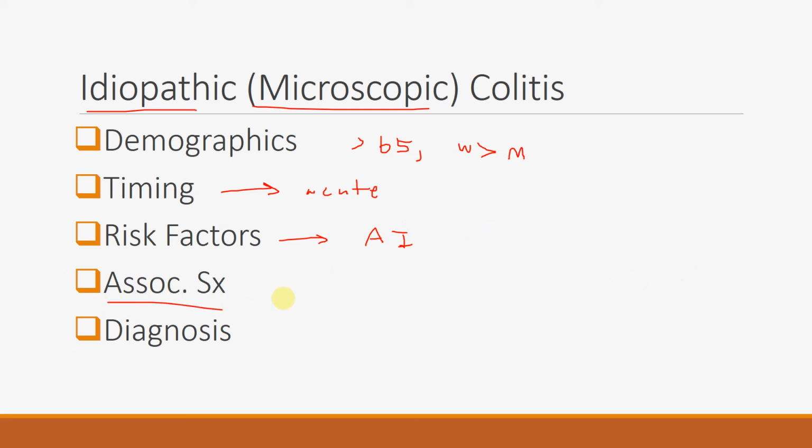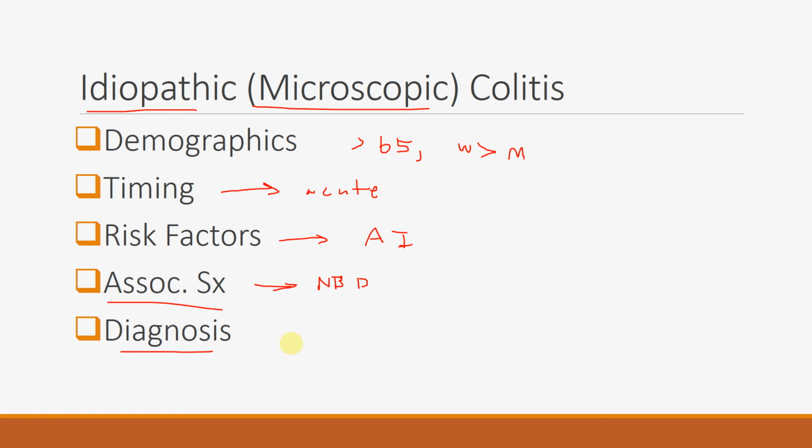In terms of the associated symptoms, this is where it's very important. So this is really the only type of colitis where you will be sure that the patient will have non-bloody diarrhea. Okay, all the other types are potentially likely to have bloody diarrhea. Idiopathic microscopic colitis is the only one where the diarrhea is for certain to be non-bloody, and that's really the hallmark. Other hallmark features include nocturnal diarrhea, fecal urgency, and also fecal incontinence. So these are features that are not really shared by the other 3 types of colitis, and it's very important to remember because it will help you differentiate this one from the others.